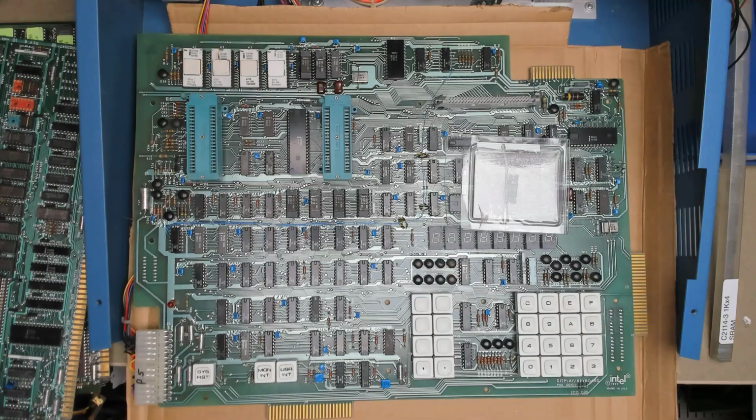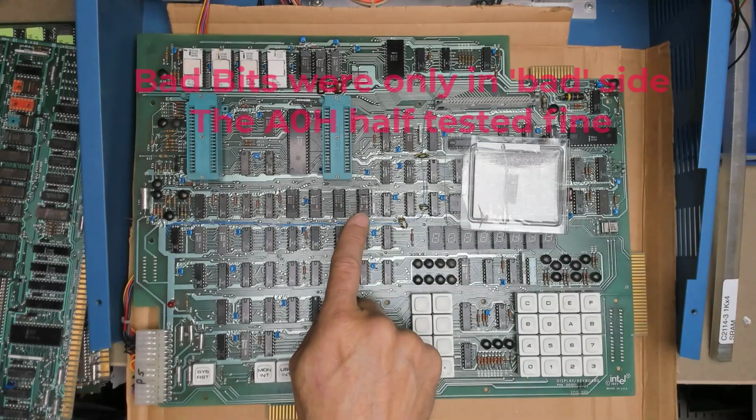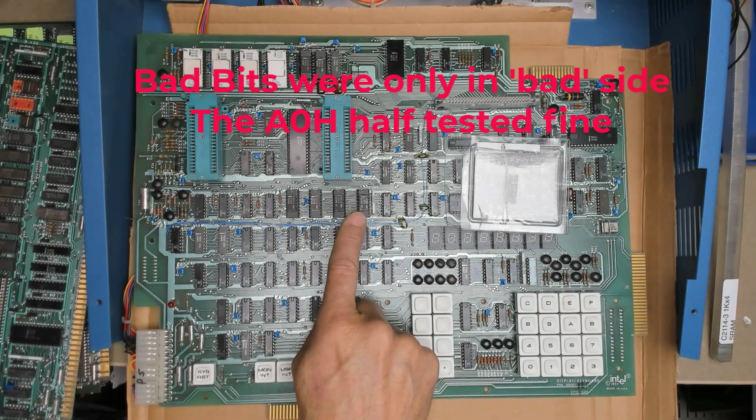And I thought that was interesting enough to share, and I wrote down the results of that over here. Okay, so this one on the far right had 2 bad bits, and they were both stuck at 0, and they were in addresses 92 and 192. And I thought it was interesting that both of those bad bits were only separated by A8.